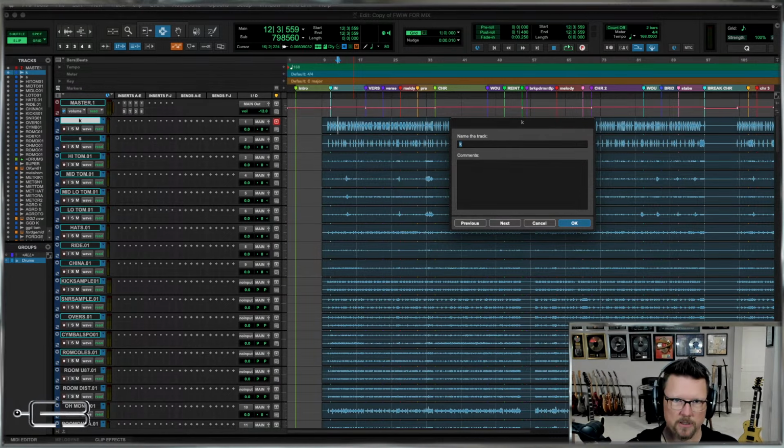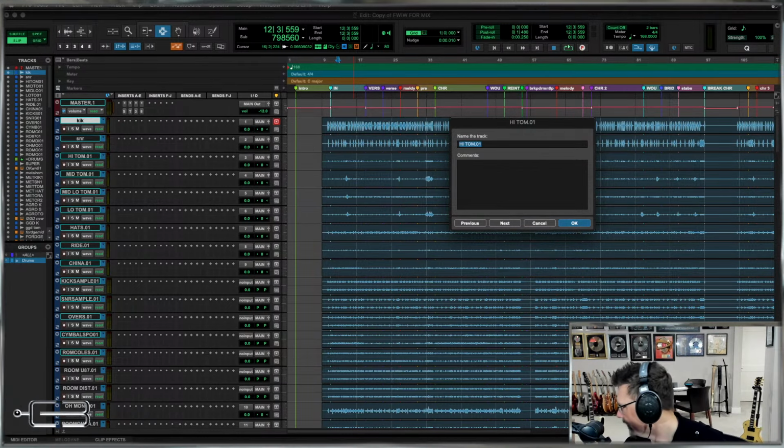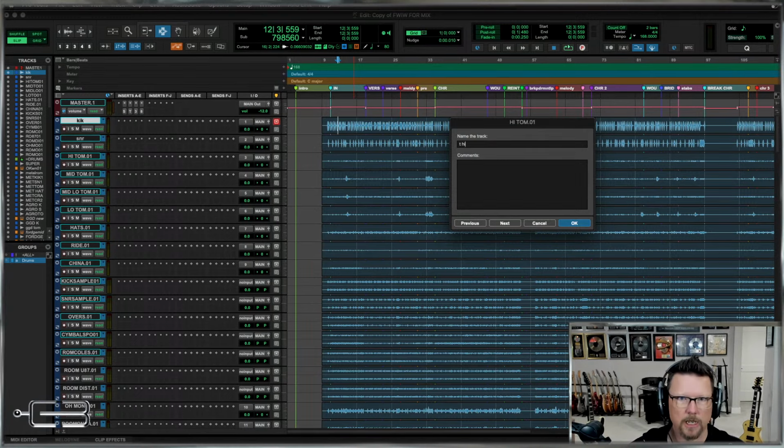And if you don't like that and you want to do short form, KIK, SNR, high tom, we'll call that tom high, tom mid, we'll call that T mid, low. So I'm just cleaning these up so they're named the way I want them to look. And again, I have a method for that madness, so it shows up in all the screens and all the scribble strips on my control surface, all that fun stuff, the way that I want. And also, it just looks cleaner.